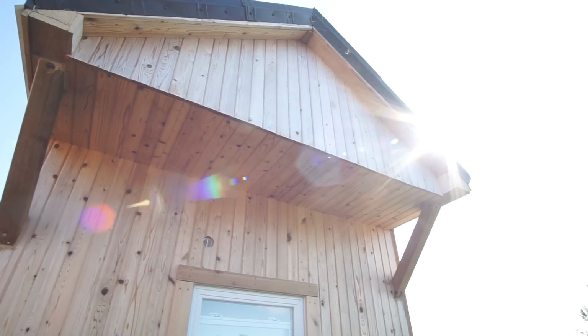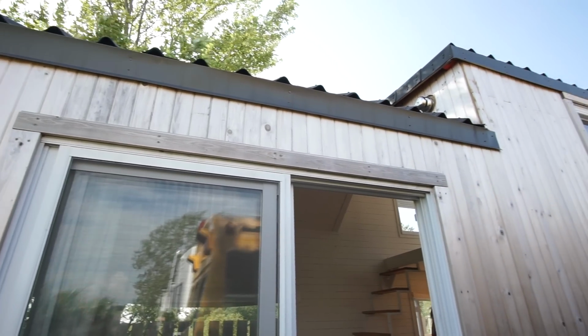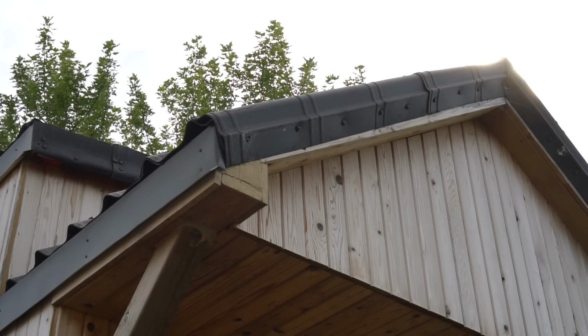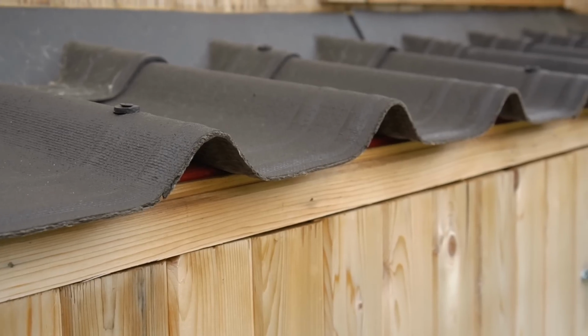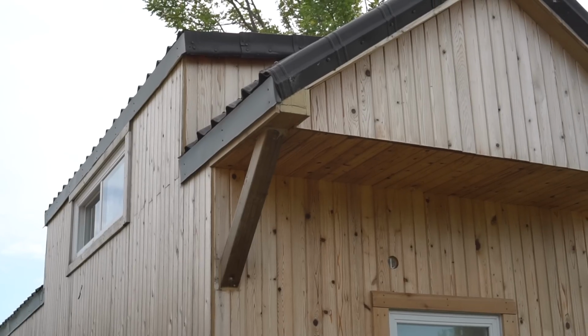The exterior siding of the house is in cedar. We wanted to use a natural product, so cedar is perfect for that. And the roof, we made the roof with something whose name is Onduvilla. It's a product that has been made especially for a zone where you have a lot of wind, where you have a risk of a hurricane, and it's perfect to take on the road, and also it has a really pretty good look.